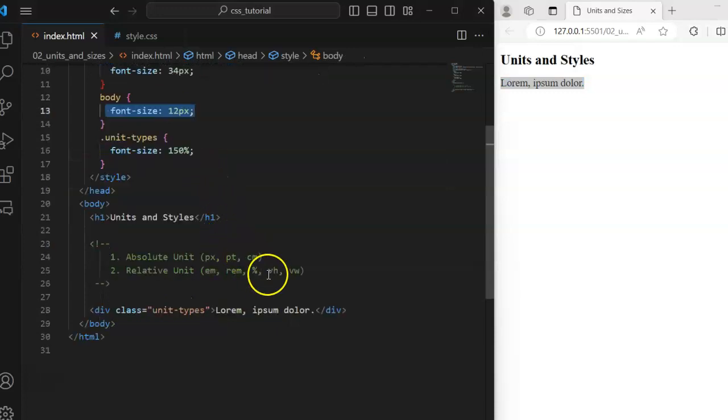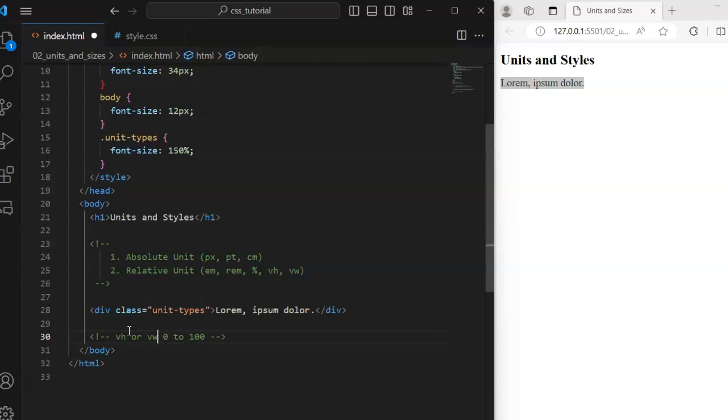Now the next measurement unit is VH. This VH stands for view height, and this view height is just relative to the screen size. If you want to take the entire height of the screen, it's always from 0 to 100, either VH or VW.